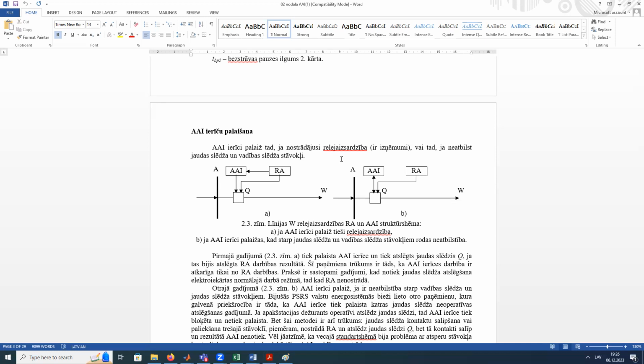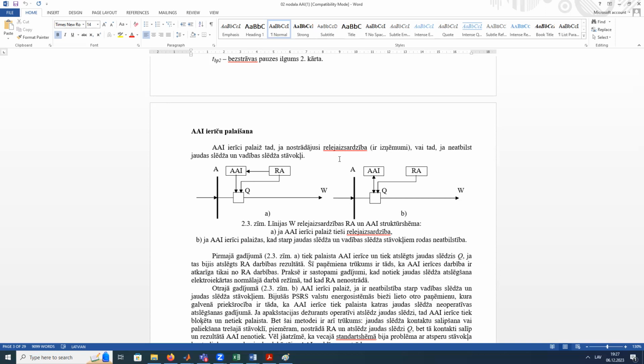So in case the fault is temporary, we need a possibility to renew the connection, because first of all, if we detect the fault, we don't know whether it is temporary or not. We need to disconnect, we need to take action, because a fault is very dangerous. But we don't know if it is temporary or not, and we need some solution to test whether it was temporary. Maybe we could renew the connection and everything goes okay. And this automation is called reclosing. How does this reclosing operate?